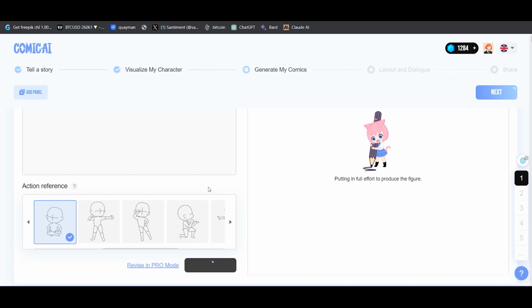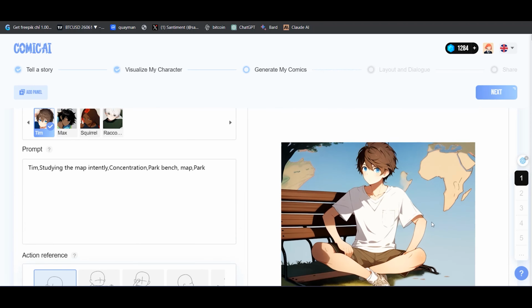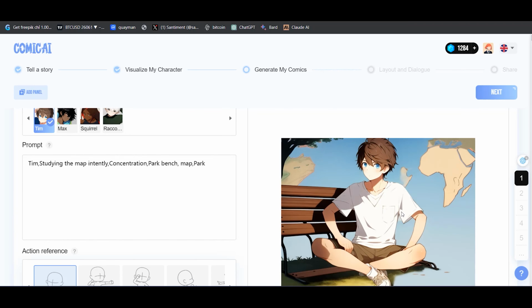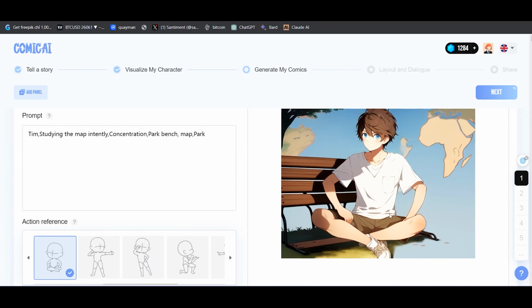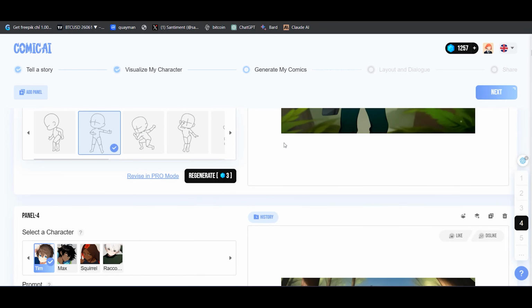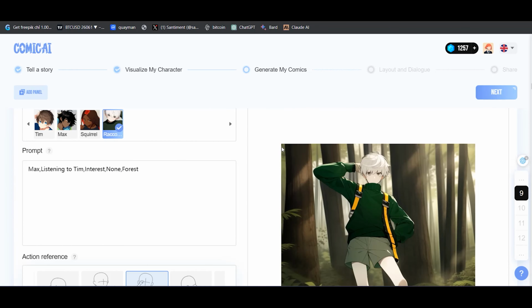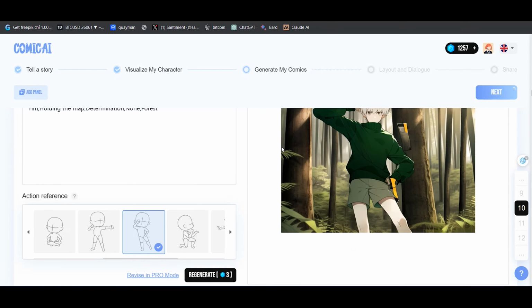Okay, click the Create button to generate comic panels. Choose a character and click Create. Try your own custom reference action. I'm uploading it now. Wow, it replicates the action perfectly. After completing the creation of all story cells, please click the Next button to proceed to the next step.